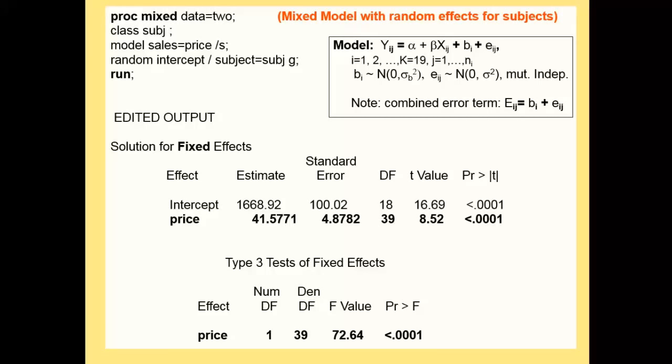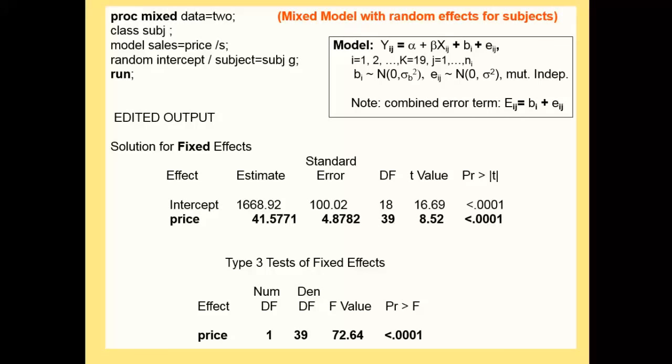What am I doing? Remember I was talking about random effects? What am I saying is a random effect here? Okay, I have 19 commodities. What's the random effect? The commodity. In other words, the commodity has its own specific influence on this thing. So I'm putting in a random effect, and the way I do it in proc mixed is random intercept. Okay, and then I have to say something in order to get it right.